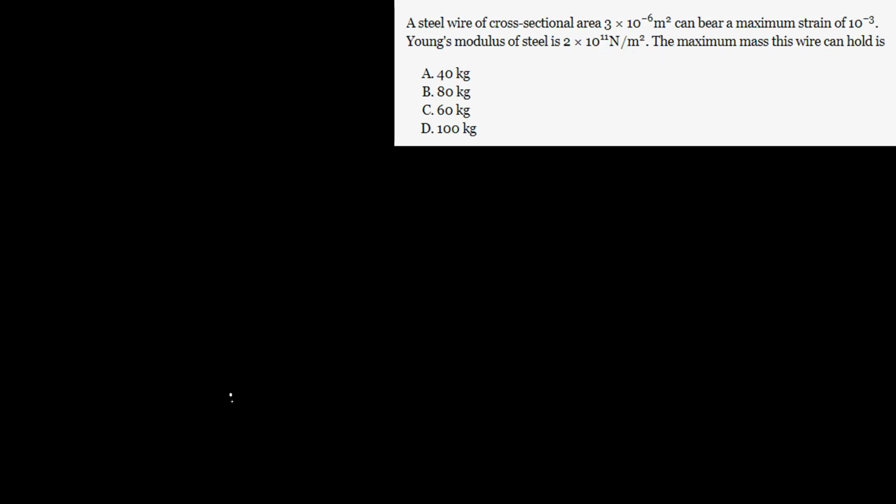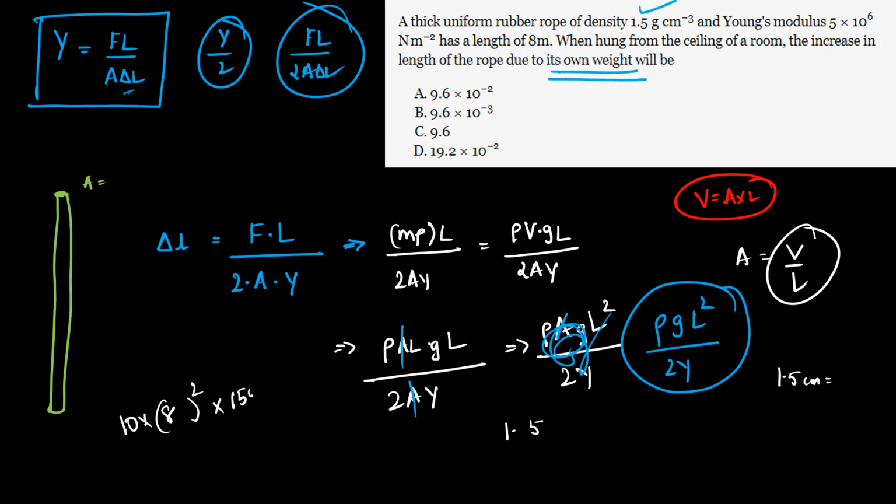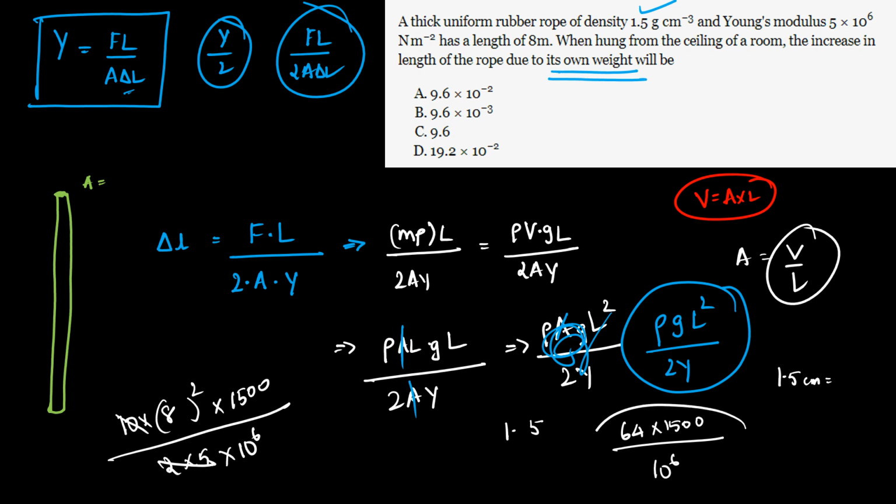No. Or I can just consider it the other way. Because if I consider this, I think it is going to be a problem. 1,500 directly I can consider, because four of the decimal places and here three decimal places is going to come, and here it is going to be 10 raised to the power of 5. Yes, 10 raised to the power of 6. Yes, you are correct. So here it is going to be 10. So this two and this one will be getting cancelled, and here what we have, 64, right? So the final answer should be 64 multiplied by 1,500 divided by 10 raised to the power of 6. This will be the right answer.